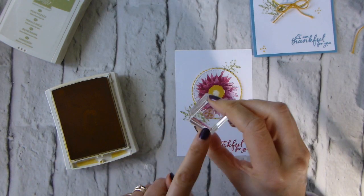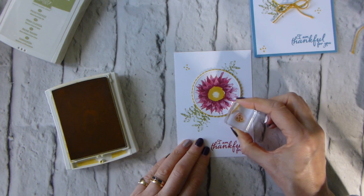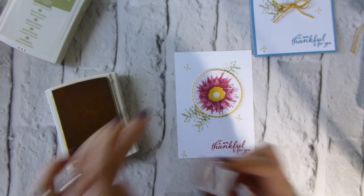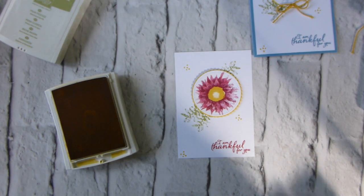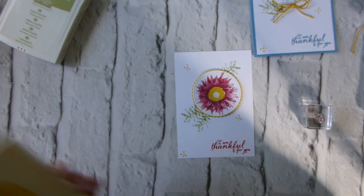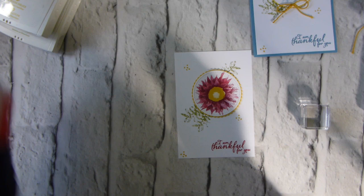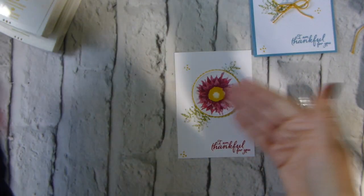These are the dots, little dots, and I'm just going to pop those down in my favourite triangle shape. I do like threes and I do like triangles. Mother Nature likes 3, which is why I've done 3 leaves. And triangles help draw the eye in.